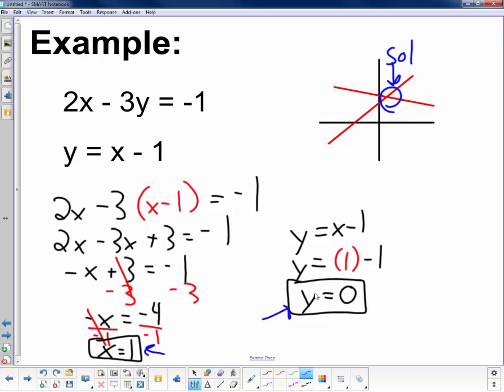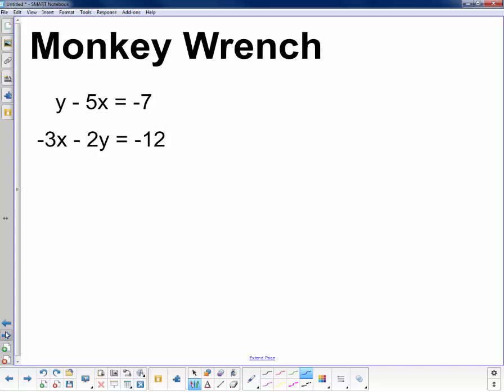Now, of course, like any other problem, there's always a monkey wrench that I can throw at you. If we take a look at this particular problem within our two systems, we can see that none of the variables have been solved for us. We have at this point two different things we can look at. We can either switch to a different method like elimination or graphing, or we can meet the condition ourselves.